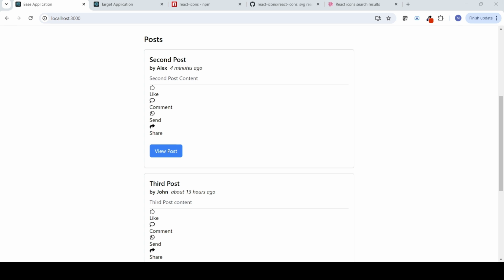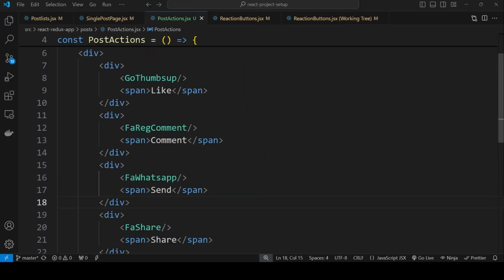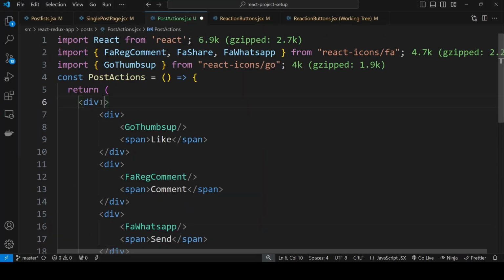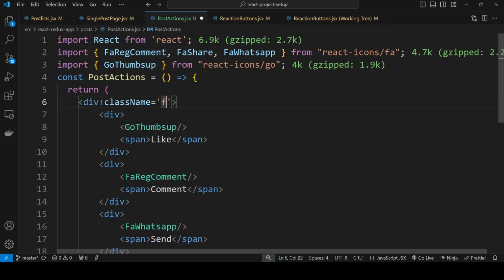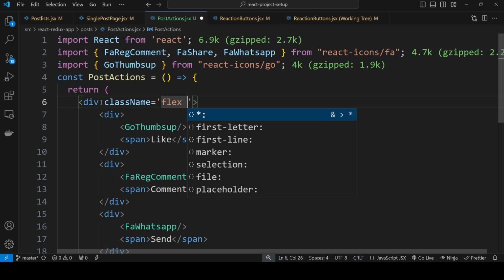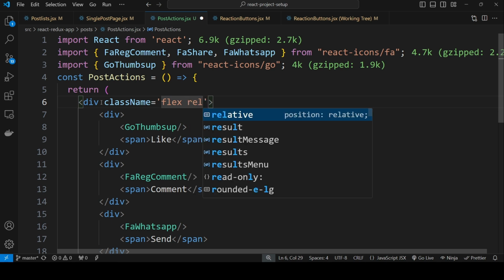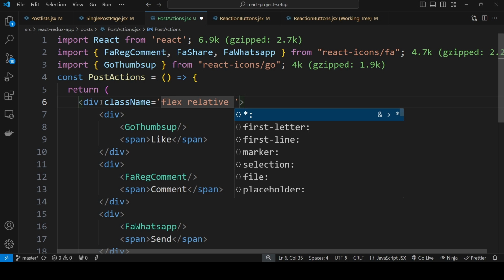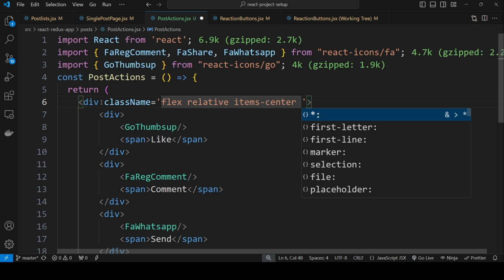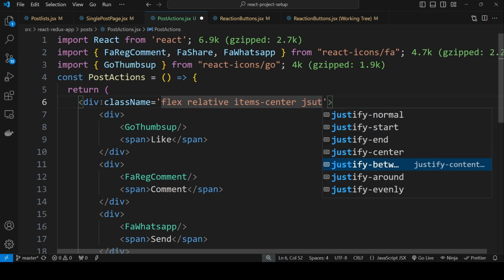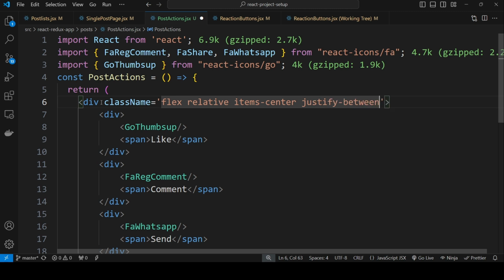Okay. For that, let me add some styles to the outer div: display flex, position relative, items center on the y-axis, and then justify between, to have an equal gap between flex items.